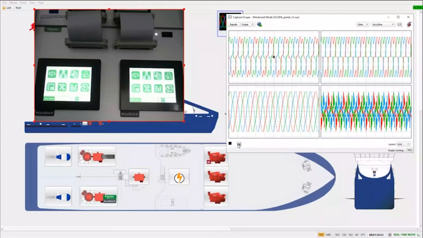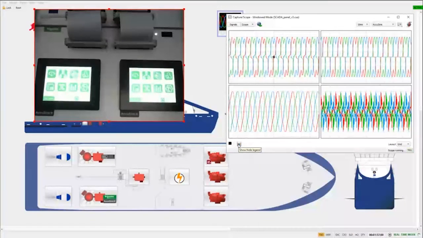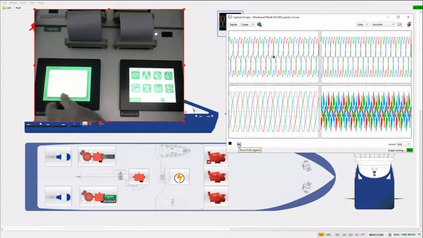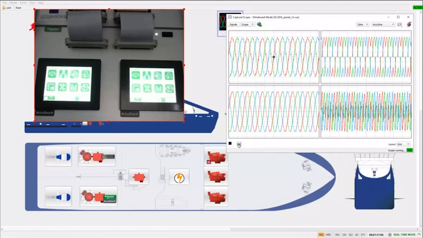Okay, so I hope you can see our screen now. Let me try to start our system. Yes, and here, on the second window, you can see the currents from the thyristor, and these are the compensated currents that the grid actually sees.